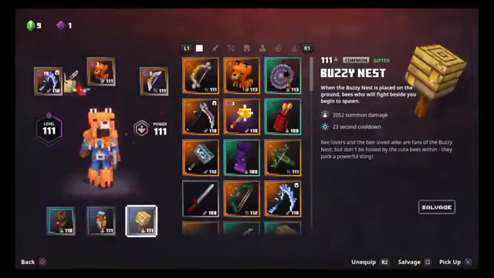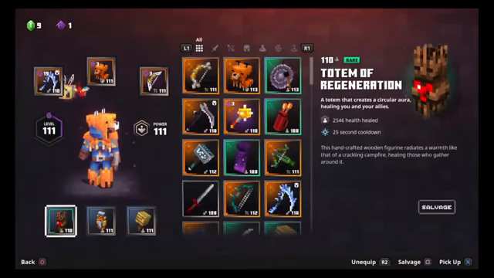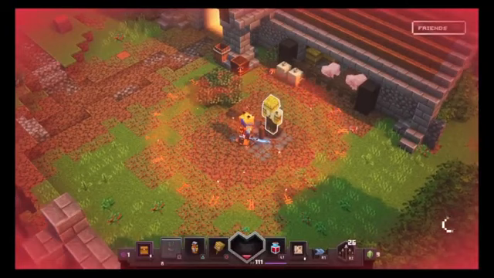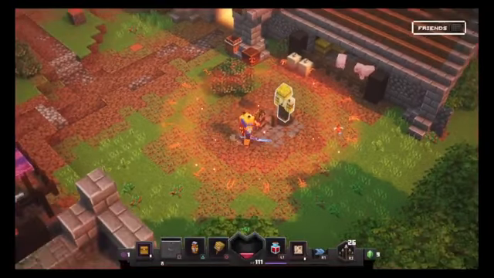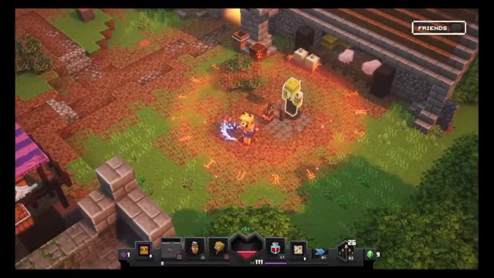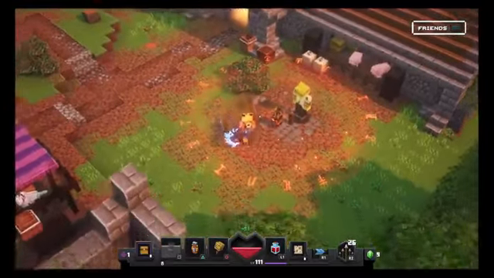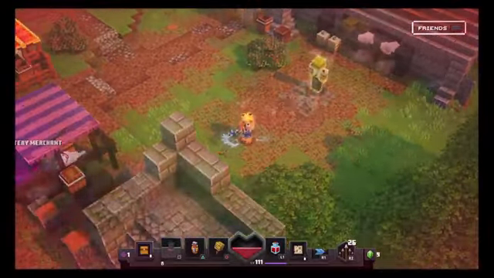Next I'm going to go over the Totem of Regeneration. This roughly lasts 5 seconds, and if you've got a power level similar to your level, it can heal you roughly from 0 health to roughly half health. This is great as a little bonus health in the middle of combat.